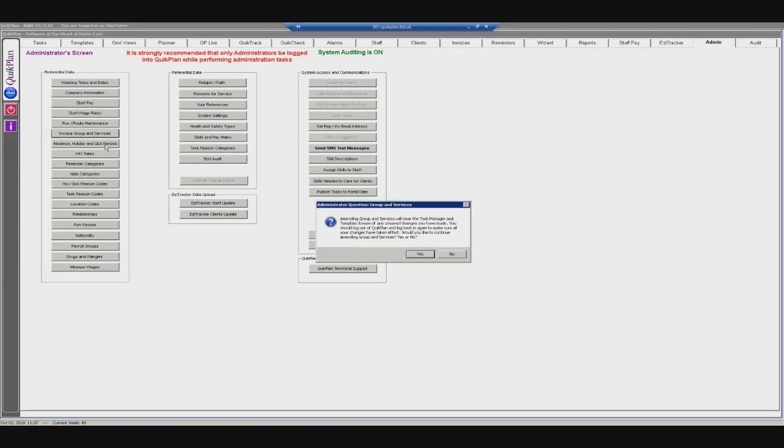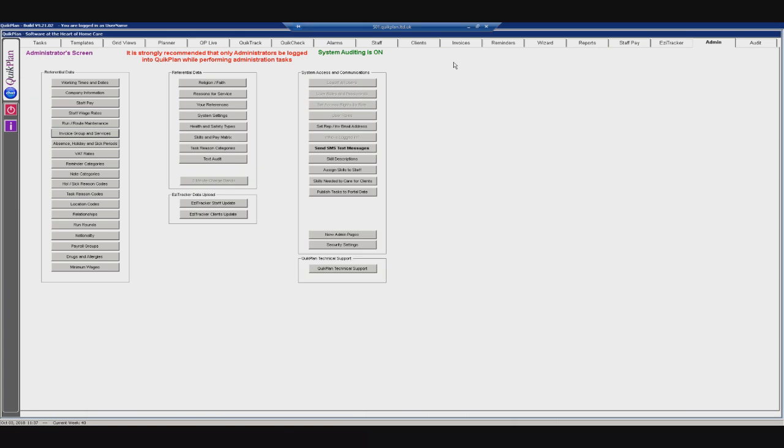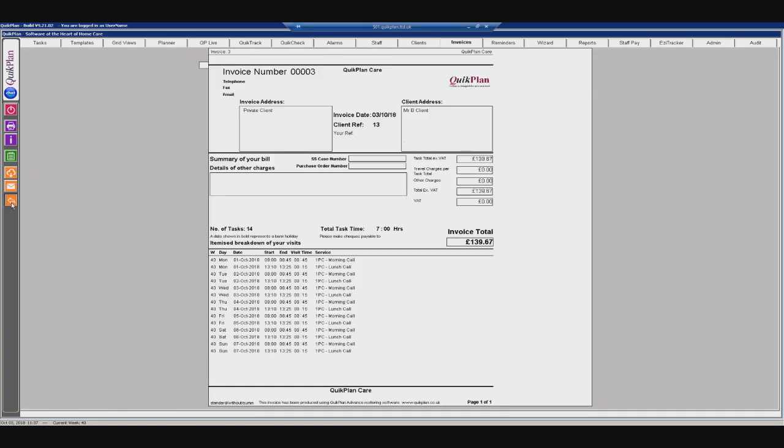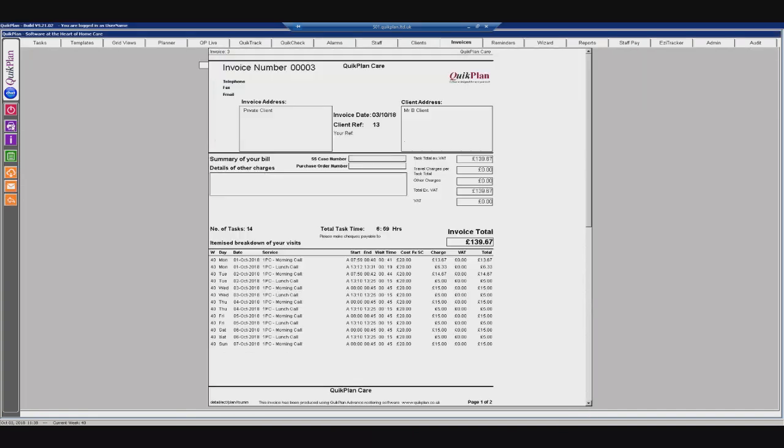So just very quickly, we also have settings in here. Now this is another thing to bear in mind, because what you'll find, if we go into here and change the format of the invoice, shows actuals or planned, save, and what I'm going to do now is just quickly refresh this invoice. And there we go. As you can see, this invoice now is showing you your actuals.